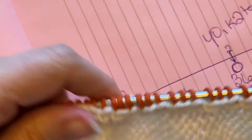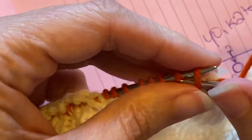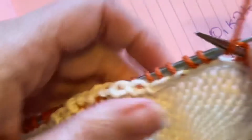Why purl one, knit one instead of knit one, purl one? Well, I'm on the wrong side. So I'm going to purl one and knit one. If you wanted a balanced appearance, meaning that you had a knit at the top and a knit at the bottom when you're looking at the right side, then you would need to pick up one extra stitch and have 37. And you would just add that extra stitch into one of your groups of three at the beginning or end and make it four.